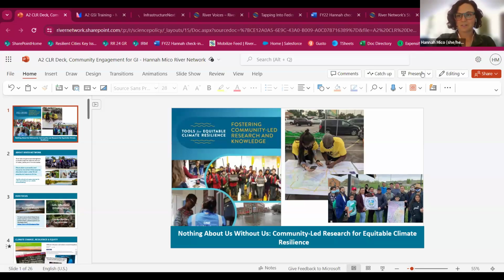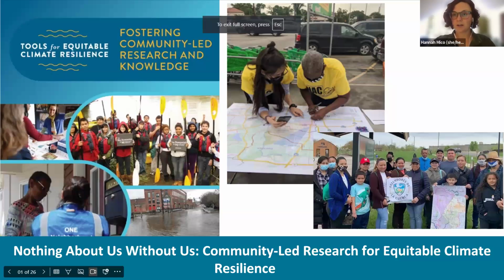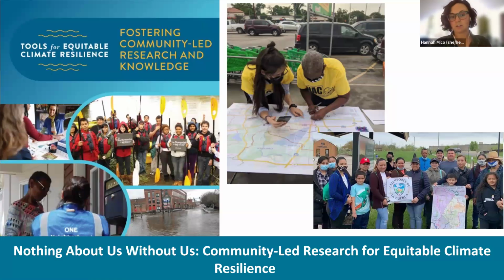There we go. So when we were approached to do some training with you all today about doing site selection for green stormwater infrastructure, the first thing that came to mind for me at River Network was to talk about community-led research, which is a process that we've been using to support communities for the last 4 years, looking at climate resilience specifically. And the slogan for this work that we use is called "Nothing About Us Without Us." So that's what I'm going to be sharing with you today. I'll make sure that I tie it back in pretty intentionally a couple of times so it really makes sense about site selection. I've got some case studies I want to share with you very briefly at the end, but really I'd like to learn about how you all might see this working for your communities as well.